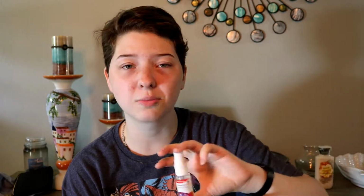Maybe some girls I know carry the big things of body spray. I personally don't like that, nor do I have room for it, and I would end up busting that in my backpack. So I know this is catnip stuff. This is catnip mist, but if you can get a little spray bottle like this, maybe an empty one, and you don't want to waste your money on a small travel size perfume you really like, I would recommend getting something like this and either unscrewing the cap from your perfume, or just spraying it into this until you get enough.